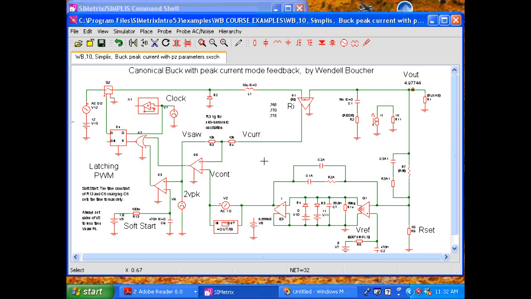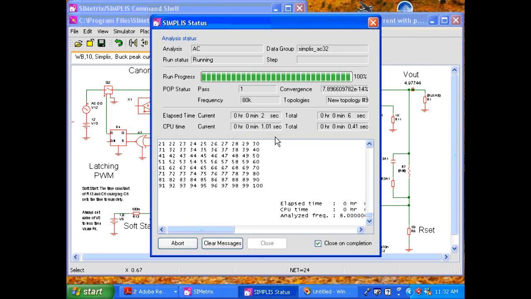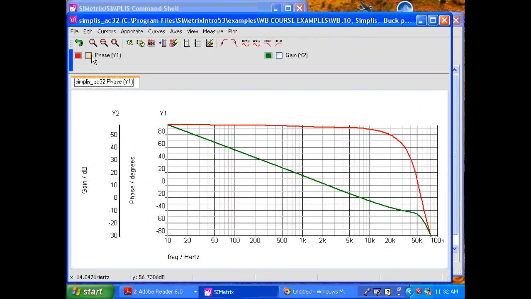This is a canonical buck with peak current mode. We mix the two signals, the current feedback at this node and the sawtooth at this node. Mix that with the control voltage, and this is peak current mode. What we're going to show you is line susceptibility and how it peaks up. At first we're going to show you the loop as it's closed. We'll run that very quickly for you. And you can see by placing poles on zeros and zeros on poles, we have a nice looking cross over here. Almost picture perfect again.